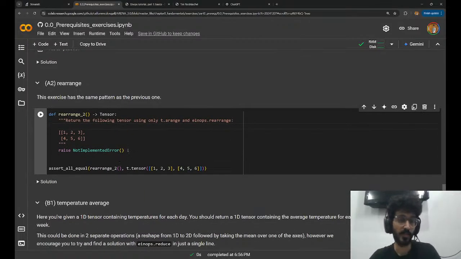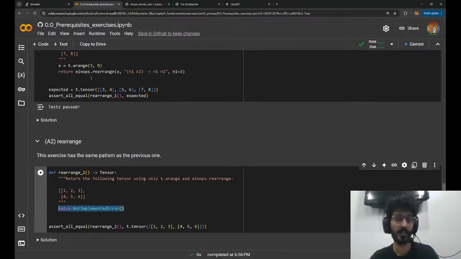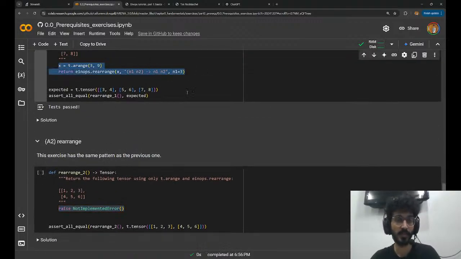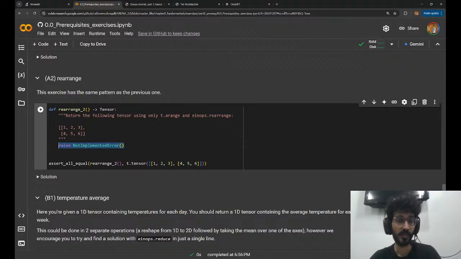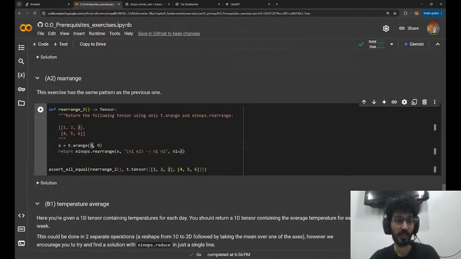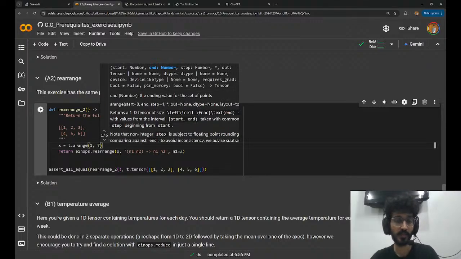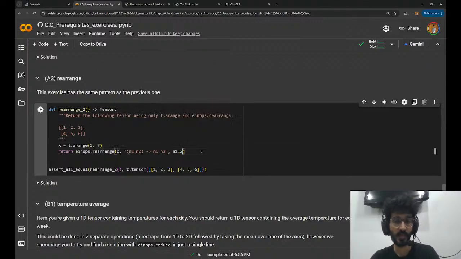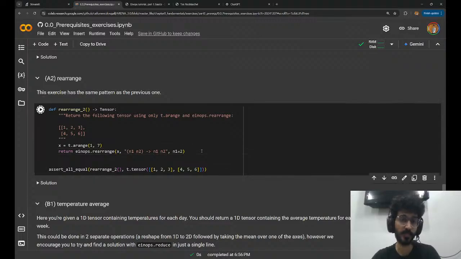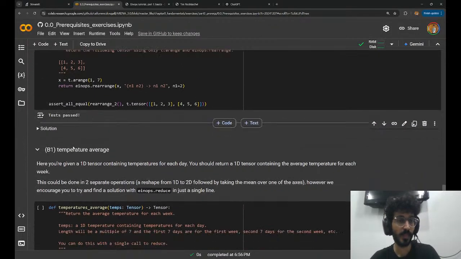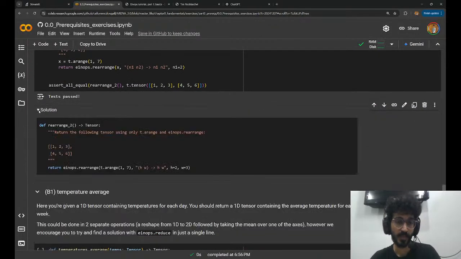Same pattern as the previous one. Yes, I can just do this, I guess. One have 7 and one. Yeah, shouldn't be any different.